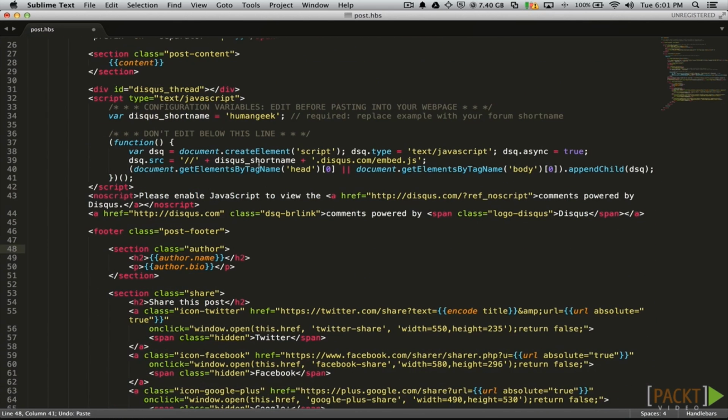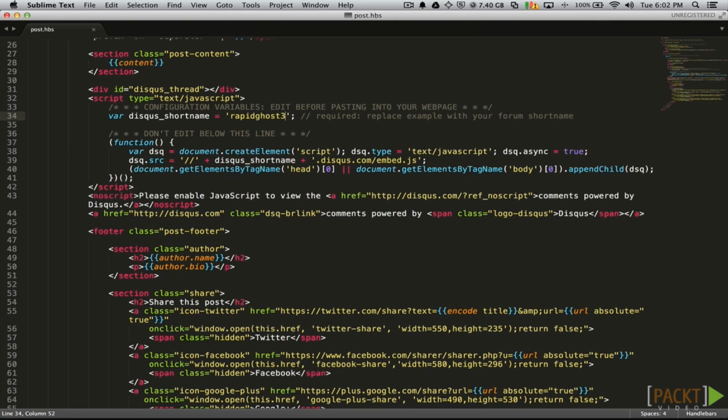If you are using a custom theme, there's a good chance that they have already included the Disqus code in the theme. If that is the case, like this theme that I have installed, we just need to change the value of Disqus short name to what we set in Disqus. Mine is Rapid Ghost. If this code is not already included in your theme, you'll want to look for the content tag. This is where Ghost outputs your post to. You will want to include your Disqus code below this so that your comment box shows right below your post.